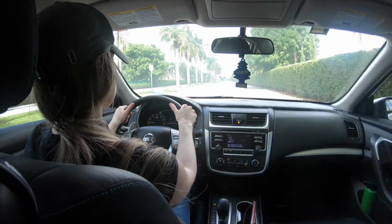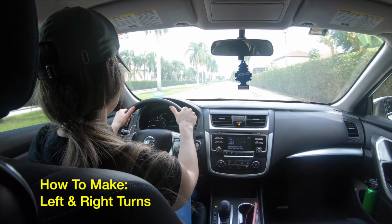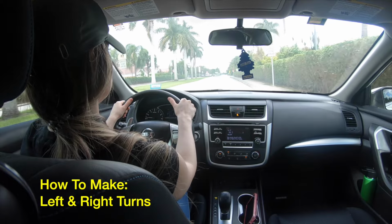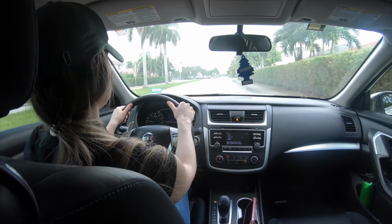In today's video, we will be learning about how to make left and right turns and the coordination among accelerating, brakes, and turning simultaneously.